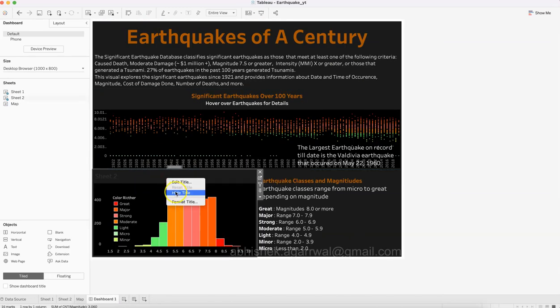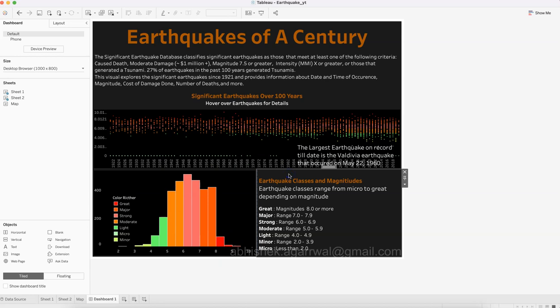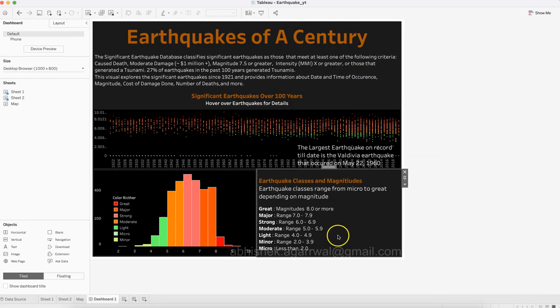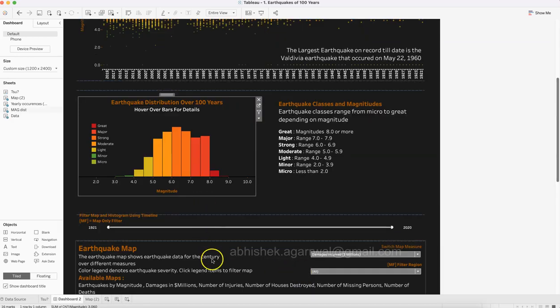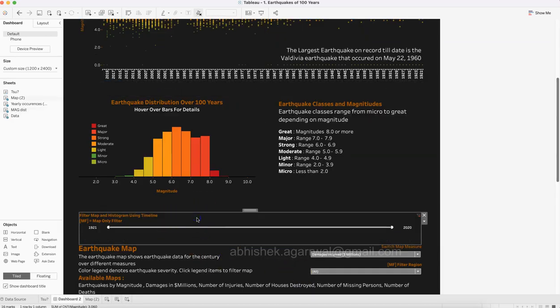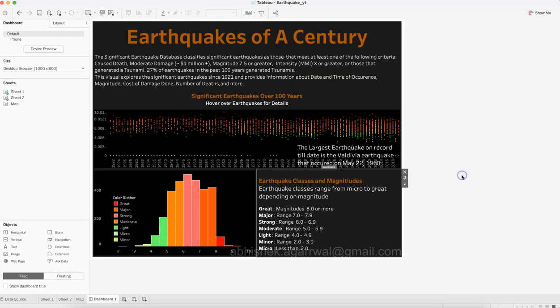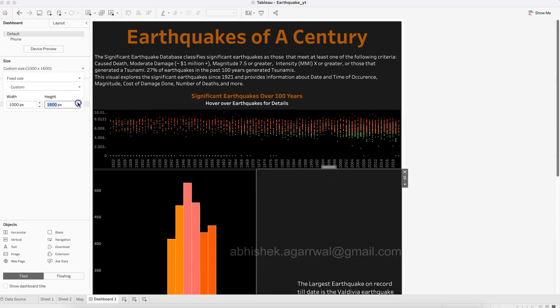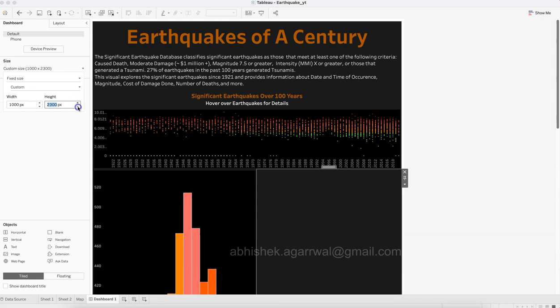We don't want to show the title, so we click on hide title. I think there is nothing like a title over here. So this information is now present. Down below, we have this again, a floating, but we will continue using our containers. So I will increase the height to something which is 2000. Yeah, 2000 is good from my perspective.